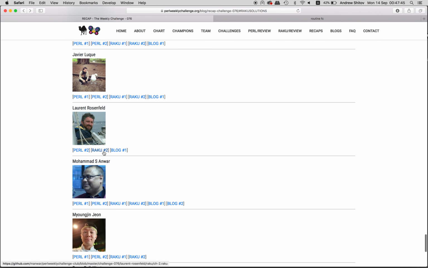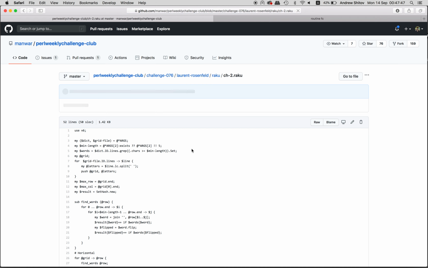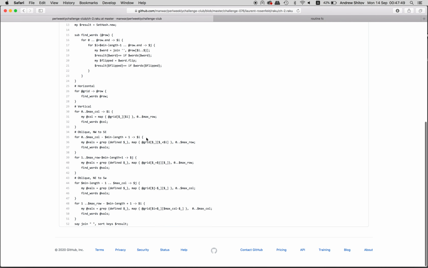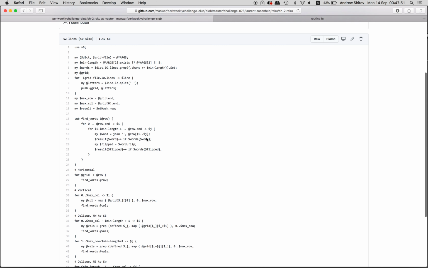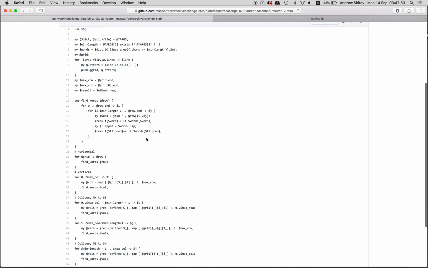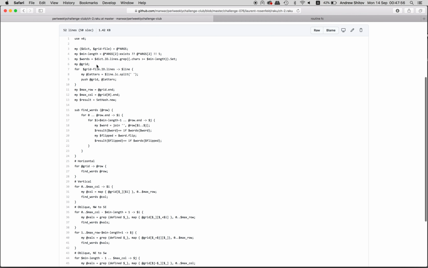Right, next solution by Loren Rosenfeld. Here it is. Well, I wonder when GitHub will give us the possibility to see the file with syntax highlighting. So the dictionary, the grid file we take from the arguments of the command line.